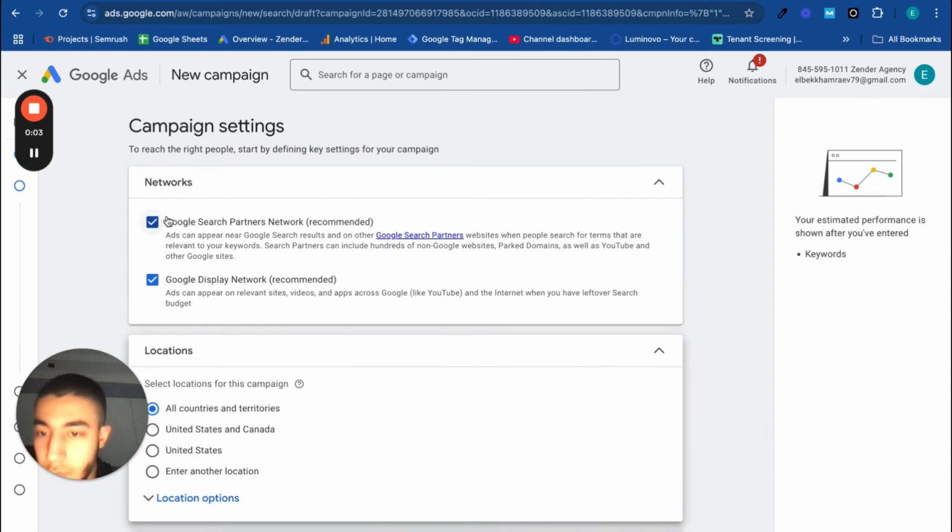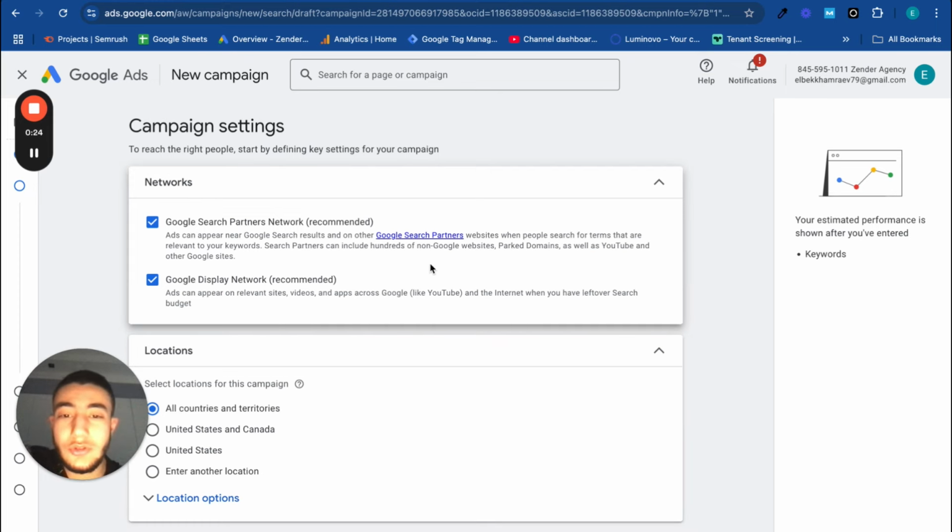Now here we're going to exclude Google Search Partner Network and Google Display Network. The reason we're excluding these two is that it's going to show your ad when somebody searches on other Google ad partner websites. It can be any website that has a contract with Google. It usually can be spam websites.